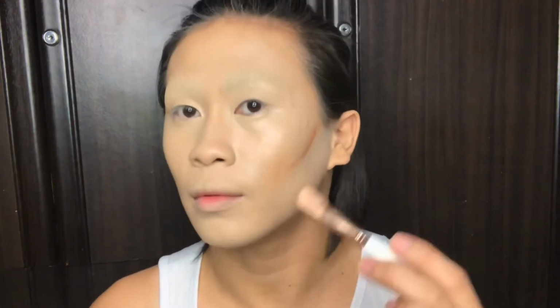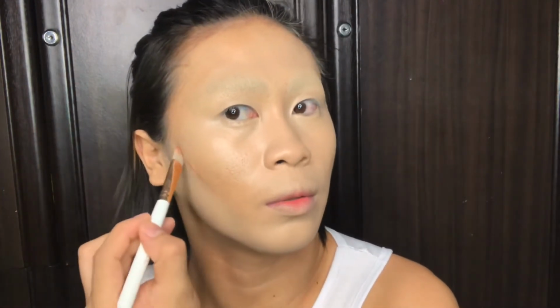Next, let's do our contour. So, for my contour naman, gagamitin ko ulit itong O2O na cream palette. And, ayan. Contour na tayo. Because, di ba mag-contour? It's time para magmukha tayong baba.